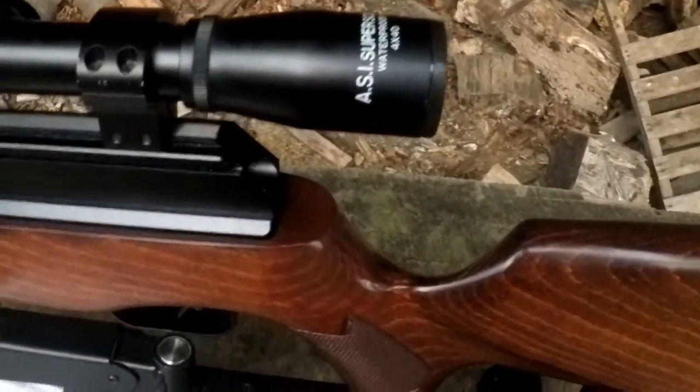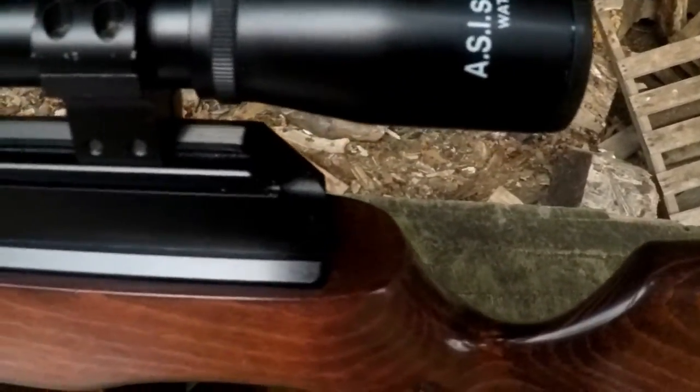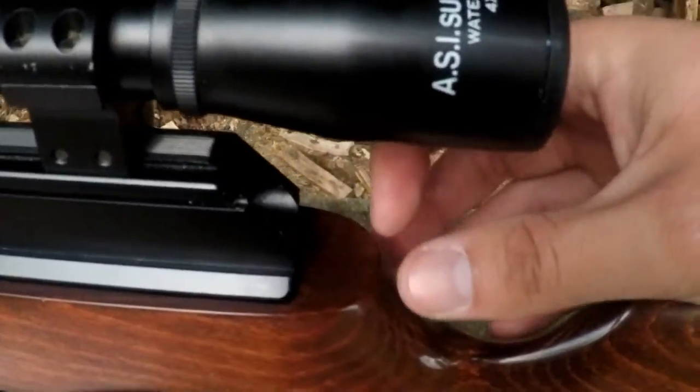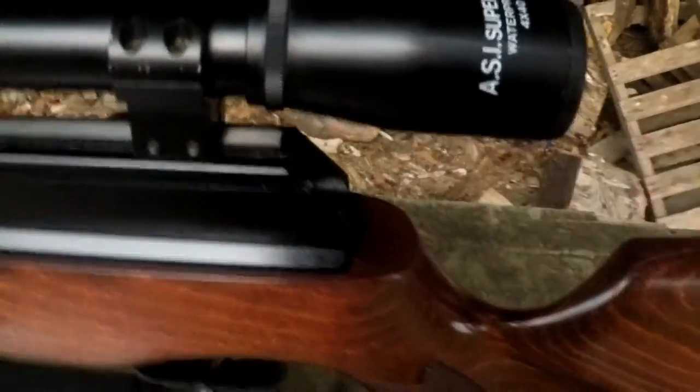I'm also a huge fan, I know you wouldn't be able to do it with this rifle because of the bolt arrangement here, but I'm also a huge fan of the Hatsan and Webley style safeties where you have the toggle that sticks out here and you can simply take your hand off and quickly pull it back or push it forwards when you're ready to fire. I do like that.